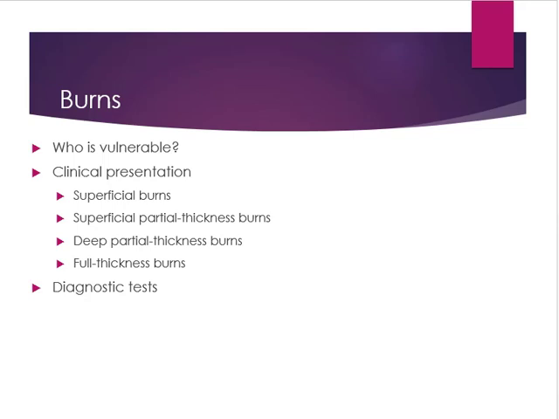This is Chapter 19, Part 2, and we're continuing on with burns. So who is our population that we're concerned about that's vulnerable right now? It's most commonly seen in younger adults. If burns are seen in older adults, they are most likely to die. On page 19, on table 19.3, it talks about the different types of burns.